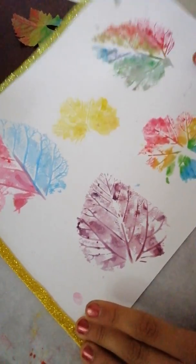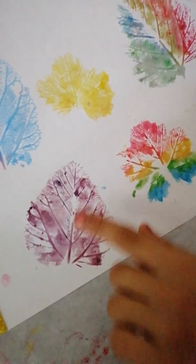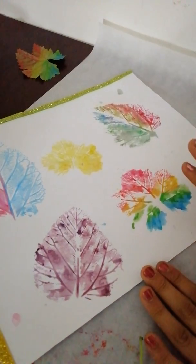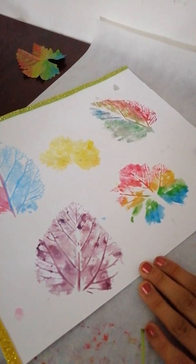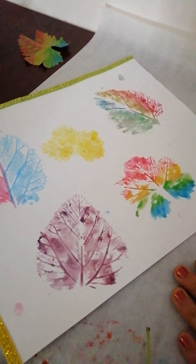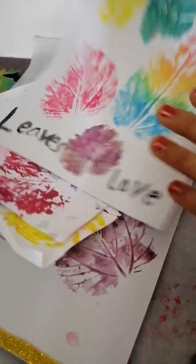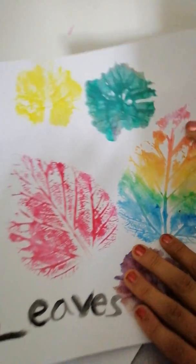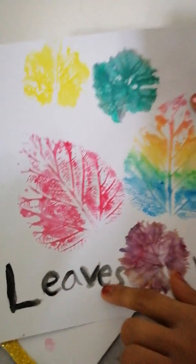I'm actually gonna be showing you a lot of these stamps that I've been doing. I've been doing a lot of these so far, so I want to show you these. So here they are guys. All the art that I've been doing with leaves. I actually did this one yesterday. It says right here, leaves love.